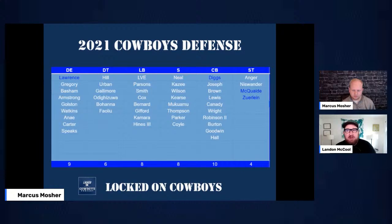I think that they could also consider maybe getting another defensive tackle. That's the other spot I was going to mention. Yep. I think you look at where we are with that, and Hill and Urban, Gallimore. The biggest unknown for us right now is what do Hill and Gallimore look like, and how healthy is Tristan Hill? Yeah, exactly. And has he been able to develop while rehabbing from everything? Those are the wild cards of the defensive tackle position, because the gap between where they could be and where they are is pretty wide. We really just have zero idea of exactly where they are.